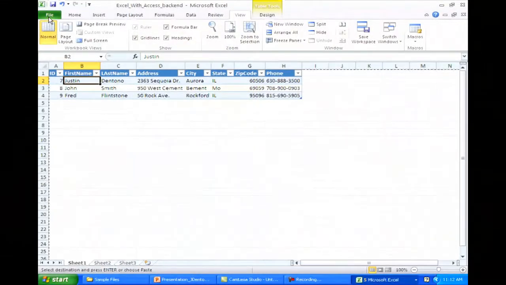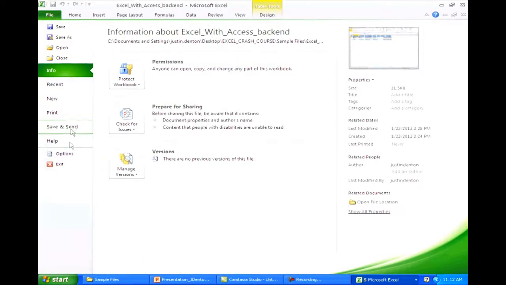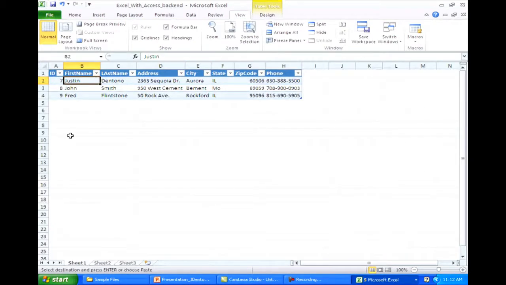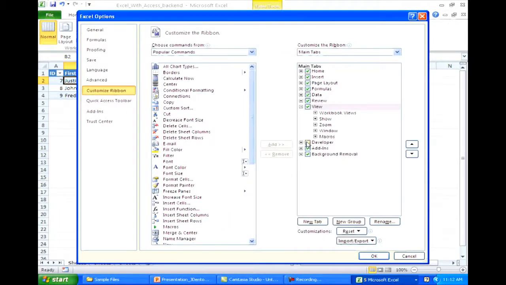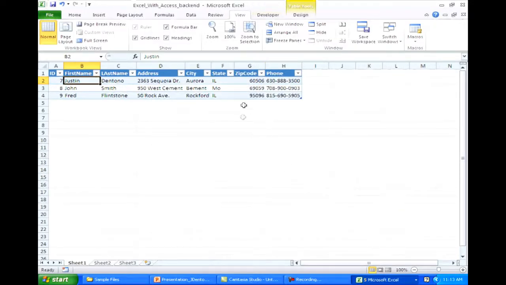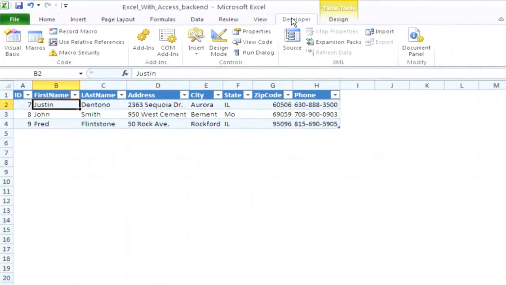There's the more in-depth piece. What you'll need to do when you go to get into the more in-depth piece, by default, they don't allow the Developer tab in Microsoft Excel. To enable that, you actually have to click on File and Options, Customize Ribbon, and then you'll have this option here for Developer tab. You have to select that, and that'll give you this whole set of really cool tools that'll make you nervous to mess around with. So if I select that tool, I hit OK, now I have this new Developer tab that just appeared.